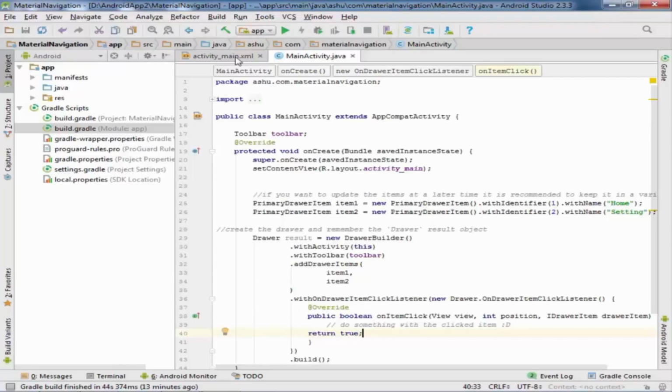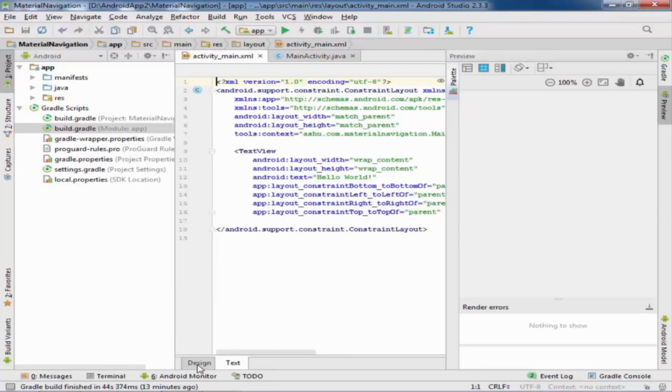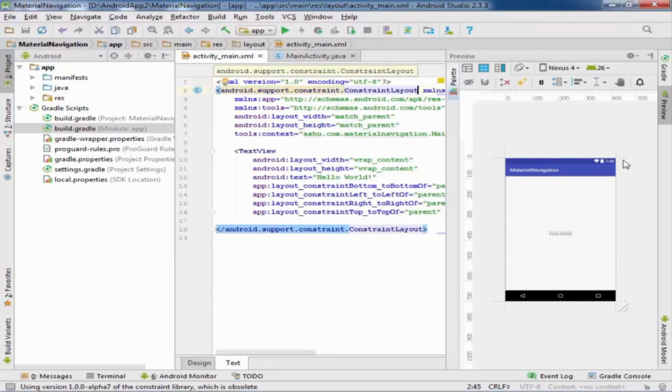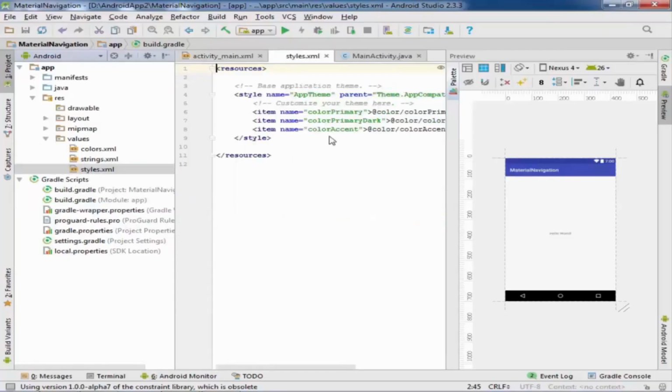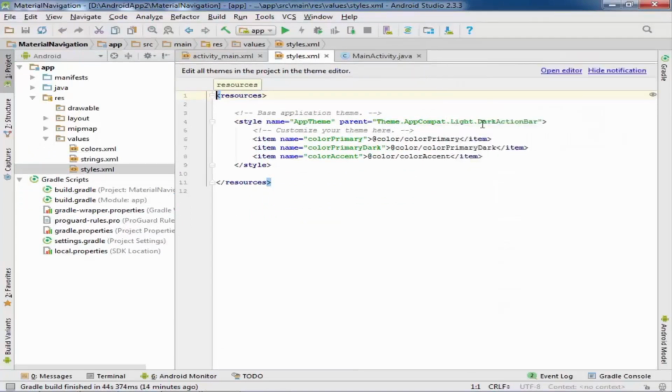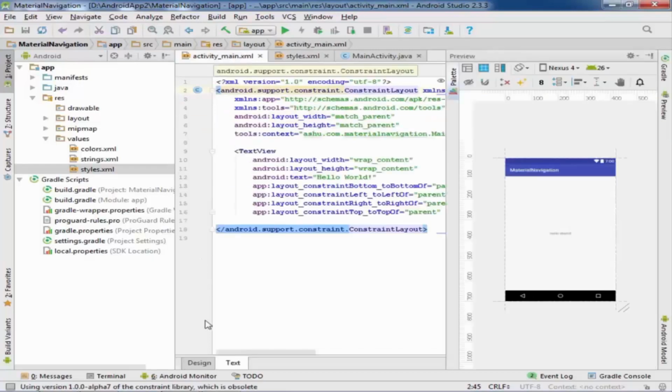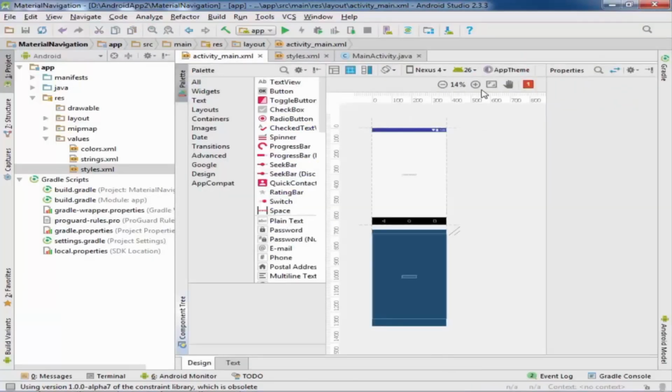All errors gone. So just go to the XML file and here is the action bar available. So remove it. Just go to the res folder and values, then the styles.xml file. Here you can change the theme layout. So there was DarkActionBar, just change it to NoActionBar. So it is done, and you can see now, yeah, the action bar is gone.